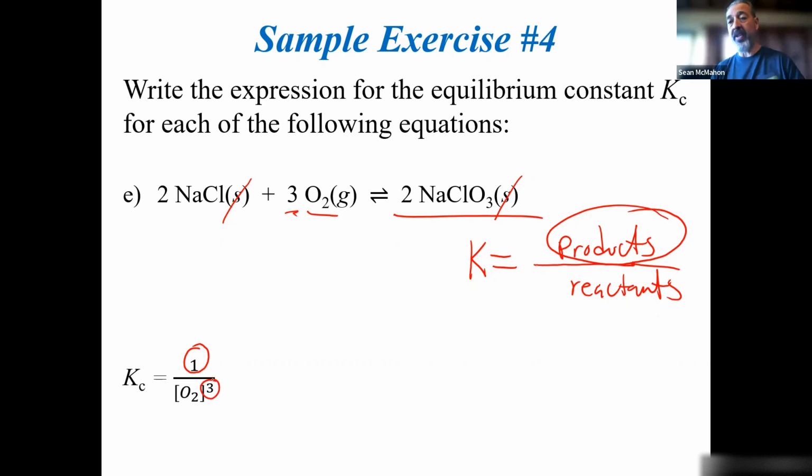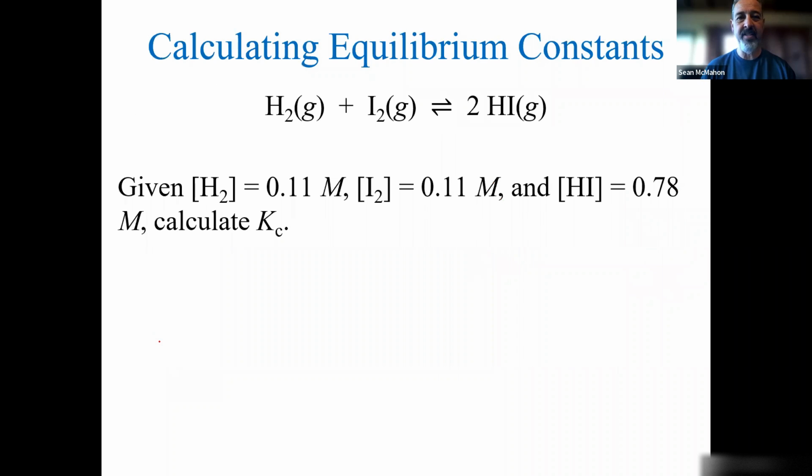So you're going to need all of these abilities to write your equilibrium expressions so that we can actually calculate what K is, and also so that we can determine concentrations. So let's calculate some equilibrium constants. In this particular example, I go back to the hydrogen and the iodine producing 2 moles of hydrogen iodide. So now I'm not just going to set up my equilibrium constant quotient. I'm actually going to calculate the value of the constant.